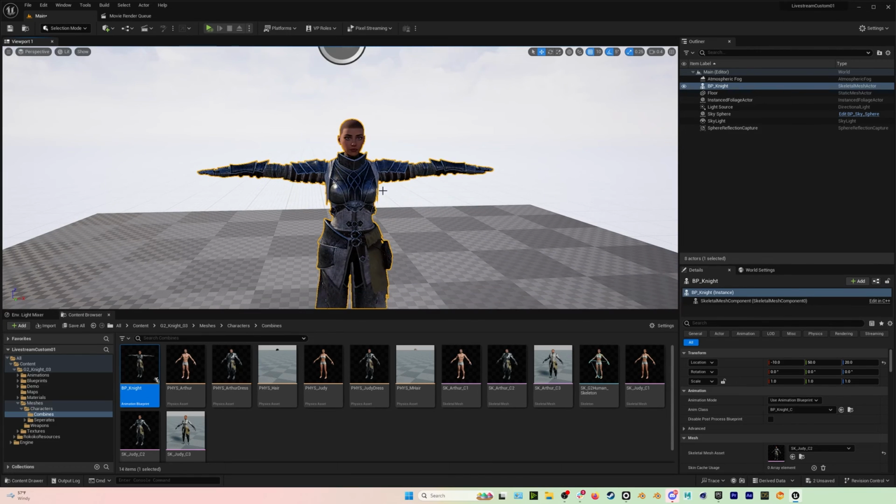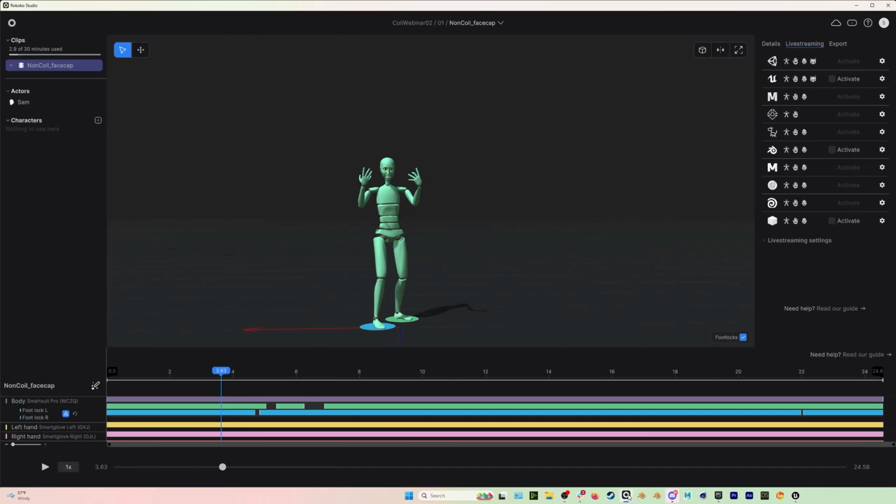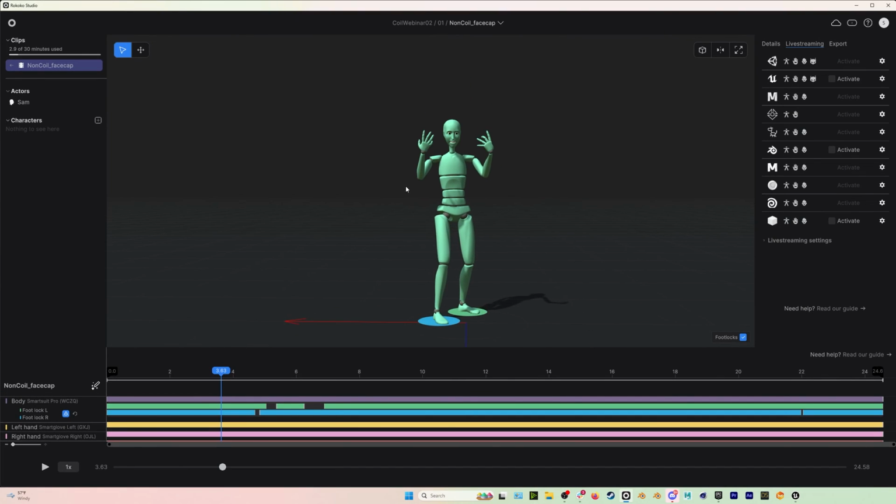So at this point, we can jump into Rokoko Studio, and I'm actually not going to be piloting. I'm not in a suit right now. But you could put on a suit, have your live motion capture happening. This workflow is the exact same if you're in a live suit or if you want to live stream over pre-recorded data. It doesn't matter.